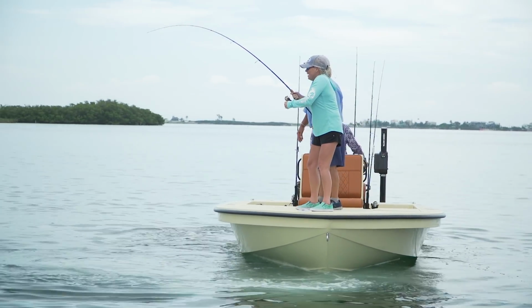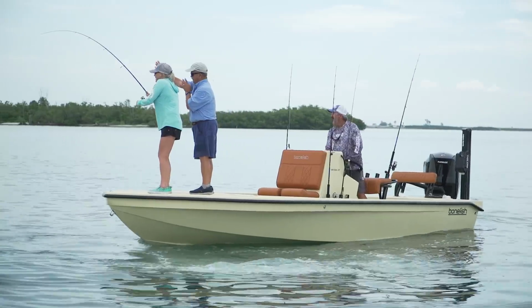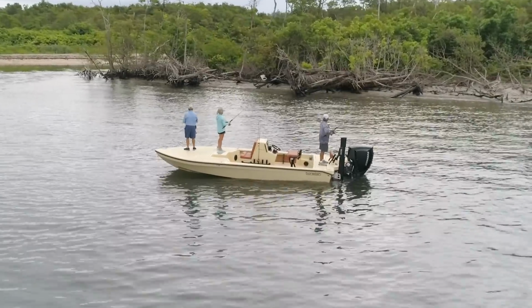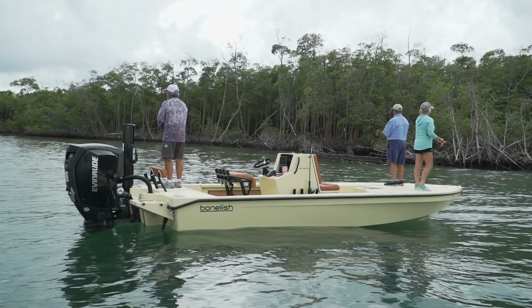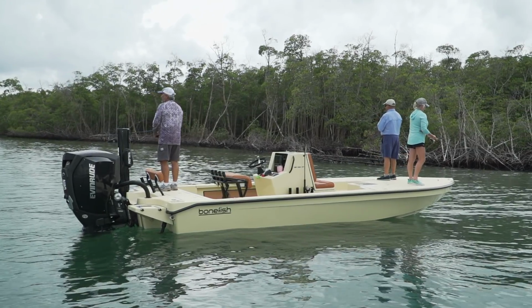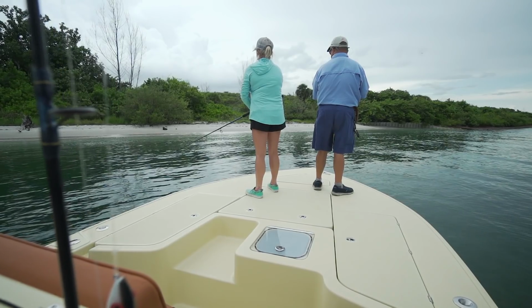George kept yelling back at me, "Let me see your line, Lori, so I can follow the fish." I had no problem moving back and forth on the bow. There were 3 of us on the Bonefish Hilltide 22 today. We were looking for a 4th because we were seeing enough fish and we had all the real estate you could ever want. We wanted lines going every direction at one time.